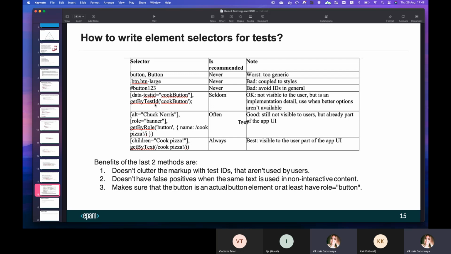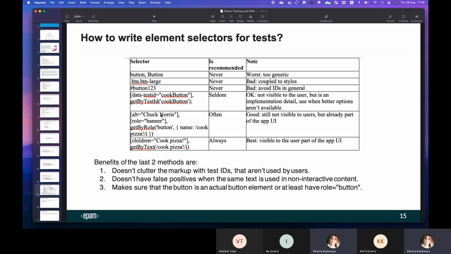This is a good way, I would say, to write selectors for your components. You create a separate instance of it for this and use the getByTestId function for this sort of sake. Again, when you create a data attribute, it's not visible to users. But again, it's an additional implementation detail. So you're extending your code, which might be debatable, but in my opinion, this is the best one.